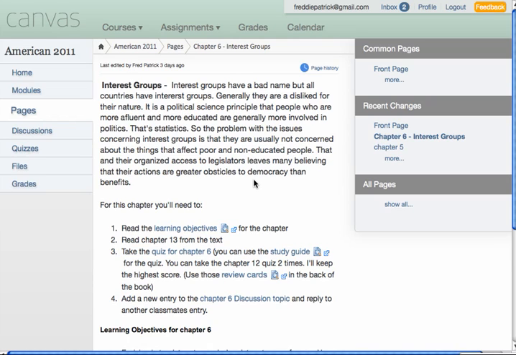So we've gone through the first 5 chapters, and in chapter 6 we get into interest groups, which is a little bit different, focusing on how groups get together in our government, in our body politic. One of the things I wanted to do was take a step back. The book gets into different types of interest groups, but I wanted to talk about how interest groups form, why they are the way they are, and what public opinion is about them.